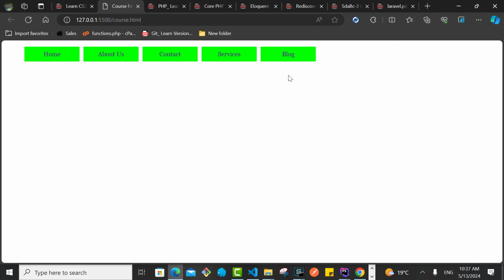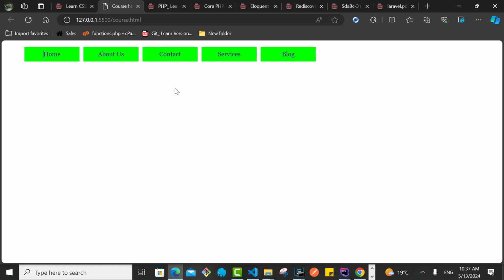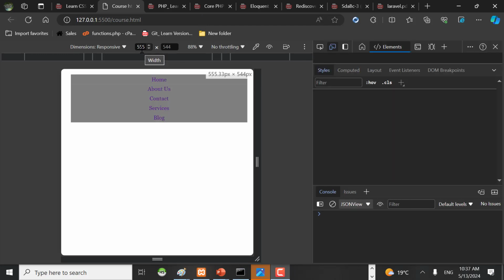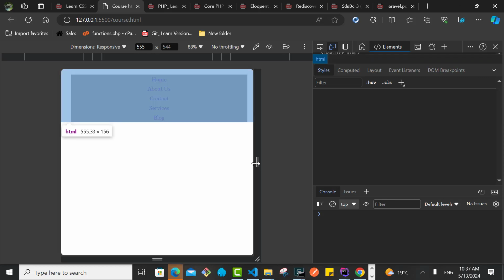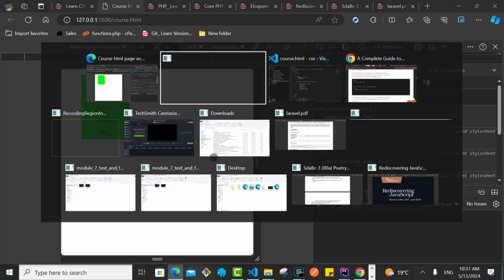So now if I go back, I need to refresh here. I need to open my inspector tool very first. So now if I open my inspector tool, as you can see now from 555, this style is applied. But if I go below, I believe I've set for 500. Let me just confirm.